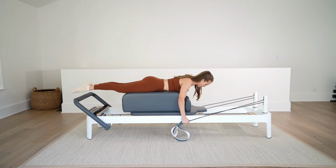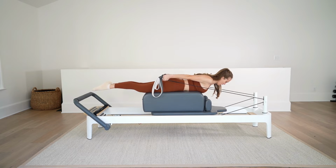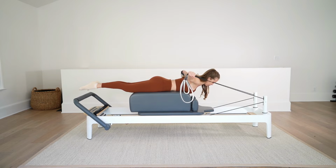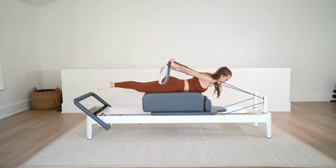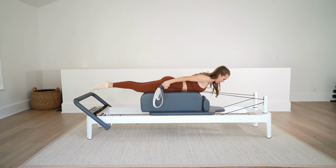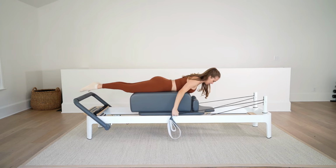Scoop your navel up, pull your pelvic floor muscles up. Here we go. Keep the chest as is, parallel to the floor. We're just going to sweep those arms up and hold. Open them out to the sides. Pull them forwards a little bit further forwards than your shoulders, and then lower them down. We sweep them up, open, and lower. So in the part where you open the arms up, try to keep your collarbones as wide as possible.